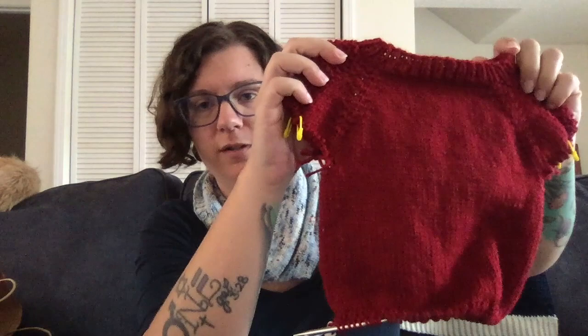I'm two rows into the ribbing on the bottom and then I'm going to work the sleeves. Unfortunately I'll have to do the sleeves on DPNs because I have the right size DPNs but not the right size circulars to do two circulars or magic loop. I haven't done either of those but would love to learn because I hate DPNs — after finishing the Elwood sweater on DPNs I'm like, ugh. But it should work up pretty quickly because I'm doing a smaller size and it's worsted weight. The yarn is not super soft right now but I understand it softens up a lot when you wash it. I'll block it properly rather than put it in the washing machine the first time, so I can stretch it out a little and also because I want him to wear it once before I potentially ruin it.